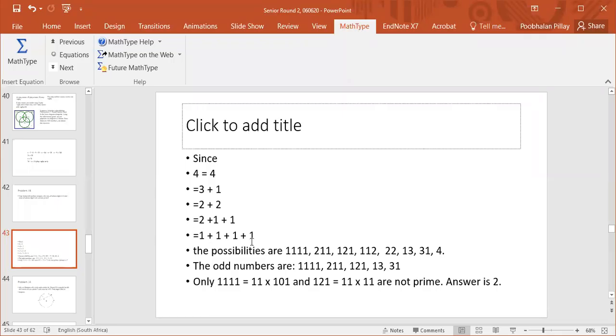If your numbers were all 1, there's only one number, which is 1, 1, 1, 1. Okay, this is a number. When you add the digits, you're going to get 4. By the way, these are the only ones. You can't have 5 summands here, because then you're going to get a 0 in it. You don't want a 0 in that number. You look at all these numbers, there's no 0 in it. Now, 2, 1, 1, you can add the numbers as 2 plus 1 plus 1, but there are 3 ways in which you can get 2, 1, 1. See, 211 is different from 121, which is different from 112. But in all those 3 cases, the numbers are 2, 1, and 1.